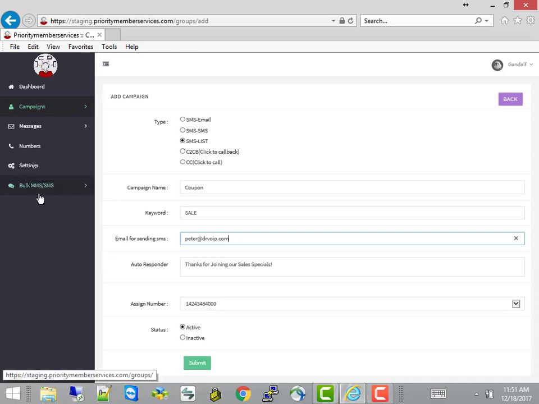One is to use the bulk tool that I showed previously, or you can actually create just a standard email. There's a format that we use. Basically, in your subject line, you'll put some code that helps us route this to your list.